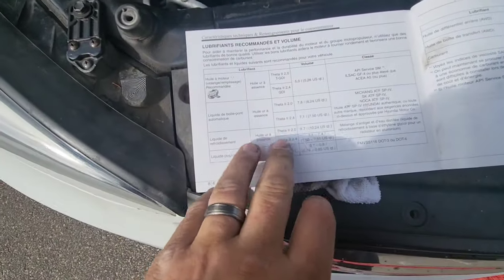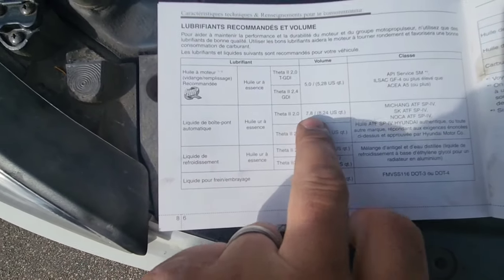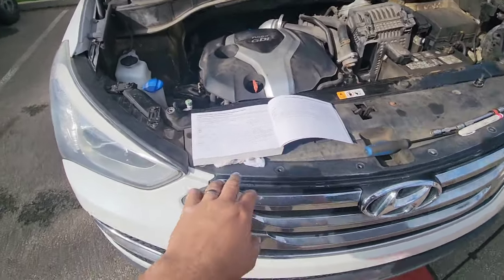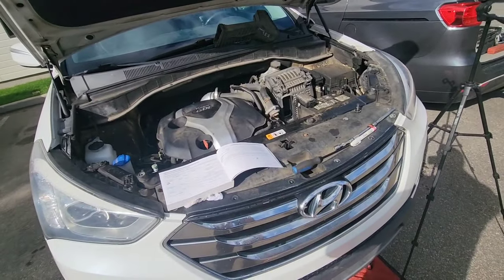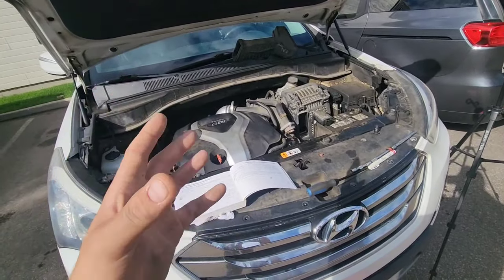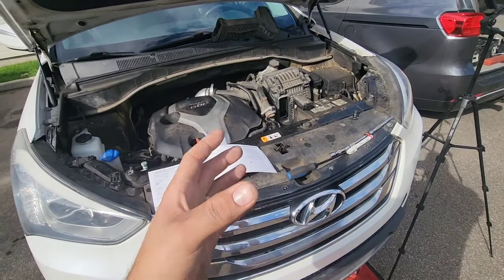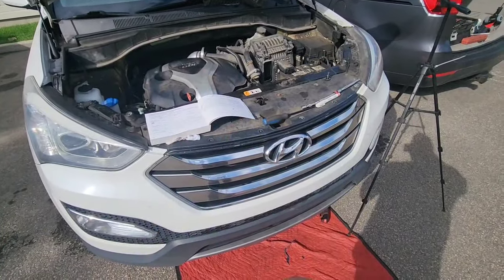Okay, so now if we go to the owner's manual, it says, I'm sorry, it's in French, that the automatic transmission needs 7.8 liters or 8.24 quarts, and this is not what you're going to extract from the transmission, because if we removed the 7.8 liters, that would mean you completely flushed every fluid inside of the transmission. And anyway, you cannot, because there's a kind of big ball, they call it the torque converter. This is the kind of clutch like you have in a manual transmission. It's the link between the engine and the transmission, and this big ball is full of fluid, so you're never going to be able to flush every ounce of fluid with a bucket like this. You have to extract it with a machine.